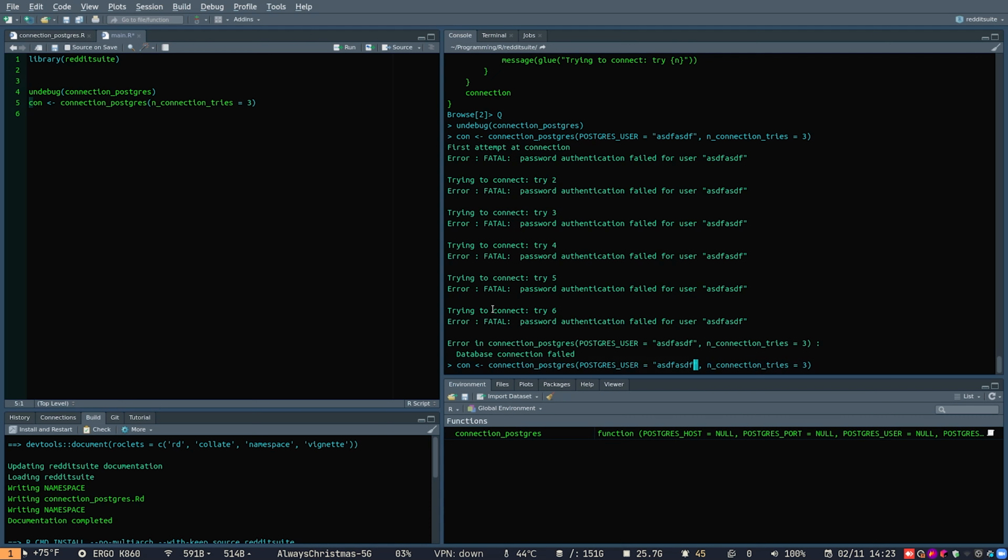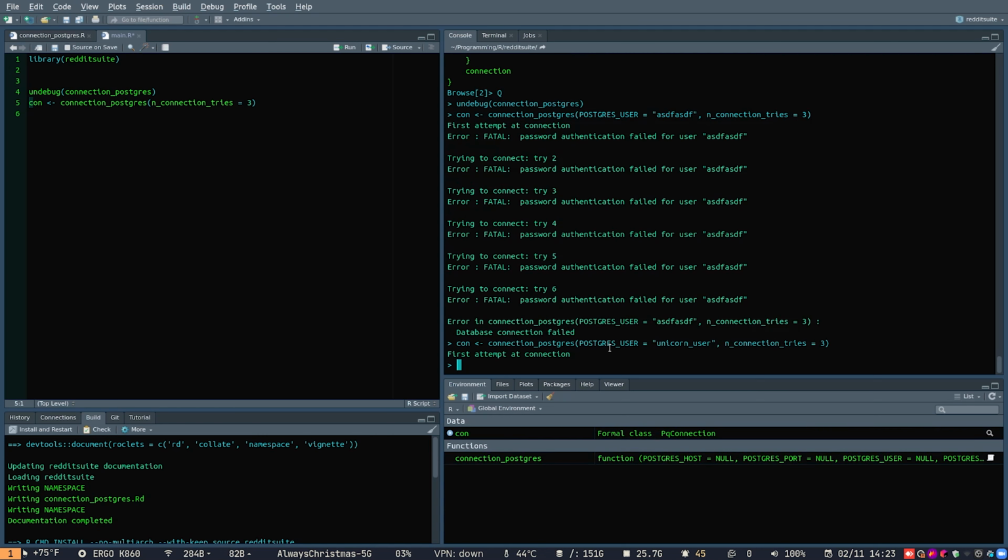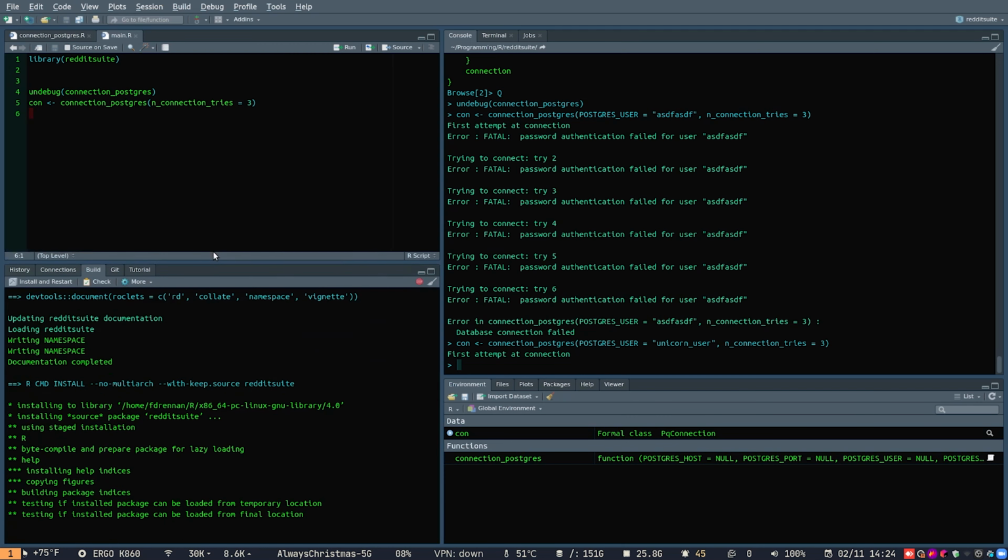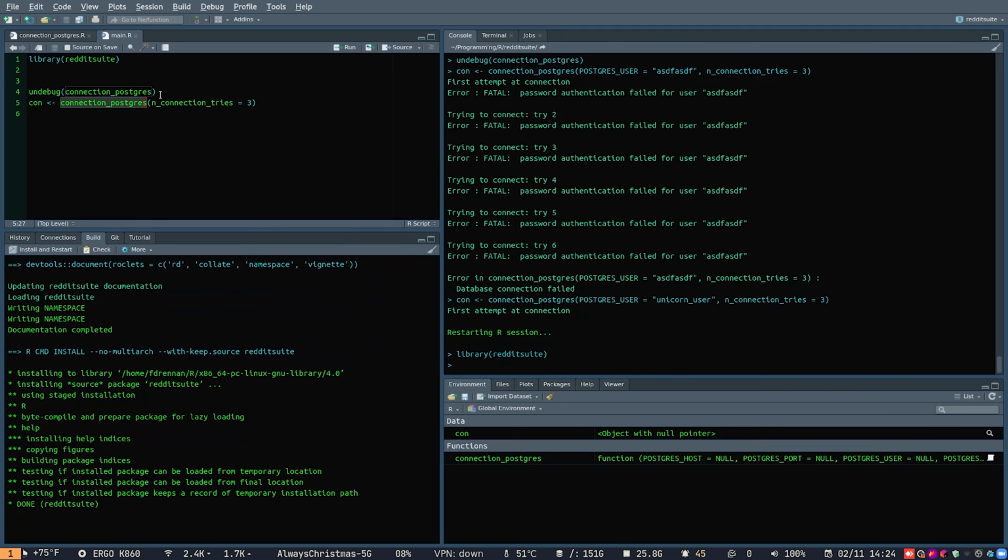However, if I were to do the right name, then it's going to get what I passed it here, and then check the other environment variables. So you can do a mixture of your own inputs and environment variables, or you could just put in all of your defaults here and not use environment variables at all. Although I would say that that's probably not the best practice here. Okay, so going to save and restart, and now we have a nice clean function for getting access to our database.